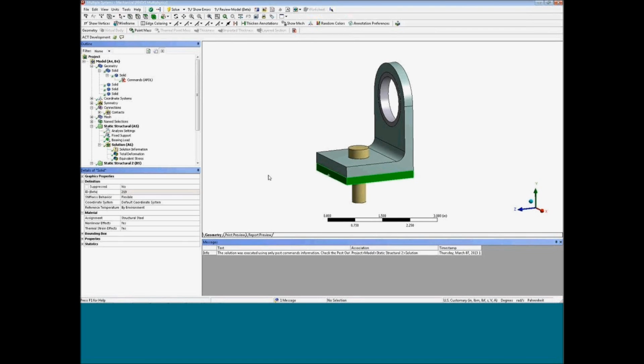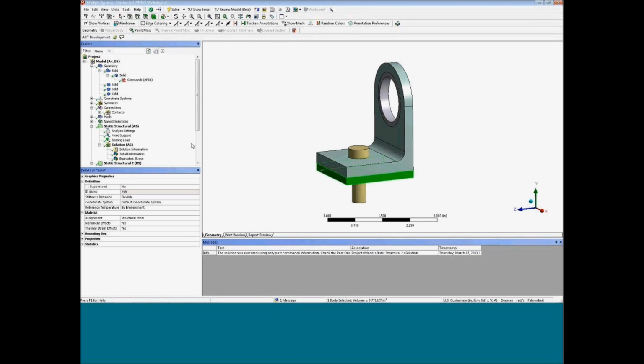Since this is a solid body, that's something that's not available currently in the GUI. You do see this layered section button right here is grayed out. If I did have a surface body in here, that is a feature that's available in this GUI. But layered sections on solid bodies is something that's available in classic ANSYS, so we can access that functionality in Workbench through the command blocks.